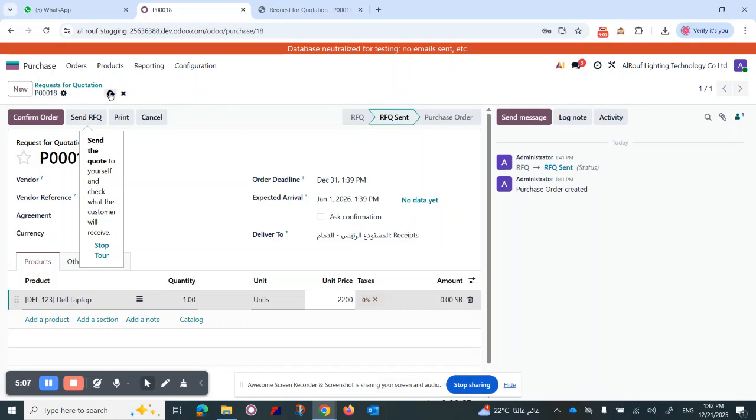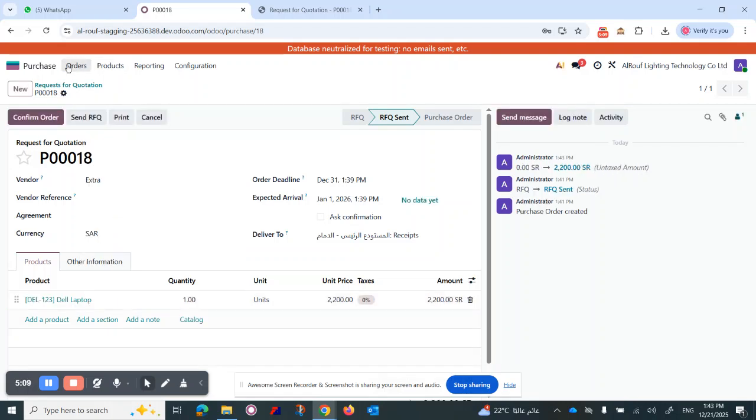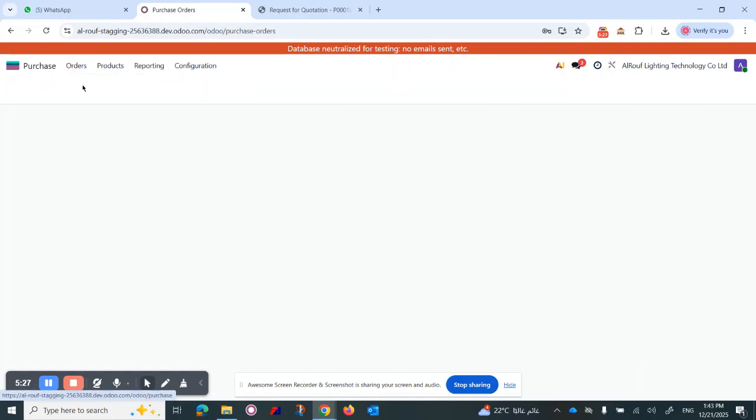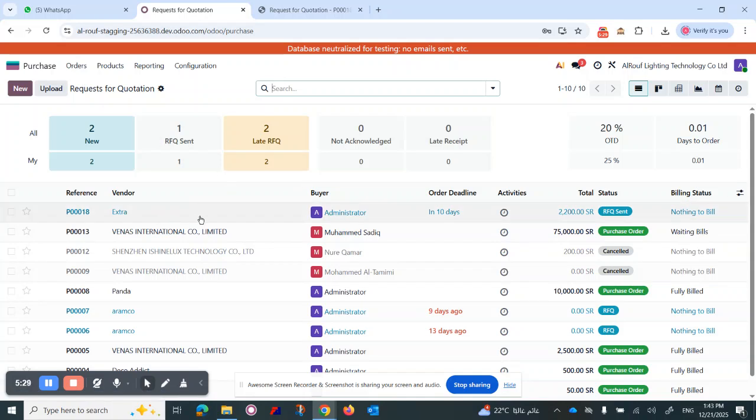If we save this, suppose, and we go to the purchase order, so see the number here, it's 18. Okay, if I go to purchase order, it's not showing here. P 018, it's not available here because that is only RFQ. Okay, if I come here, it will show here the RFQ is here.